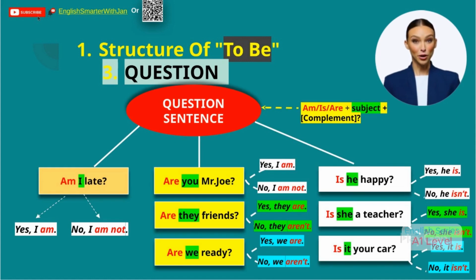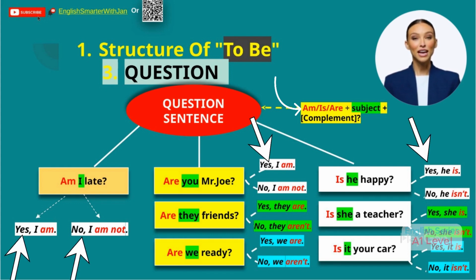We've covered the negative form. Now let's move on to questions. In questions, the word order changes a bit. Take a look at these examples. Notice anything? Yep, the verb to be comes before the subject. So the structure is am, is, are, plus subject, plus complement. These are called yes-no questions because they only need a simple yes or no. You don't have to repeat the full sentence. Just answer using the same format with different subjects.